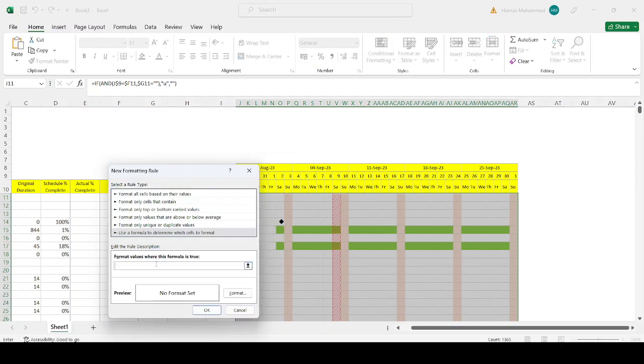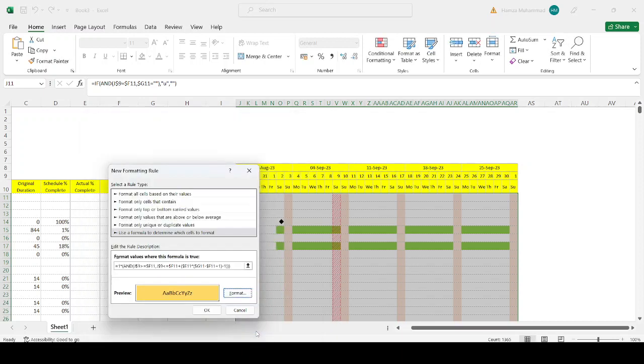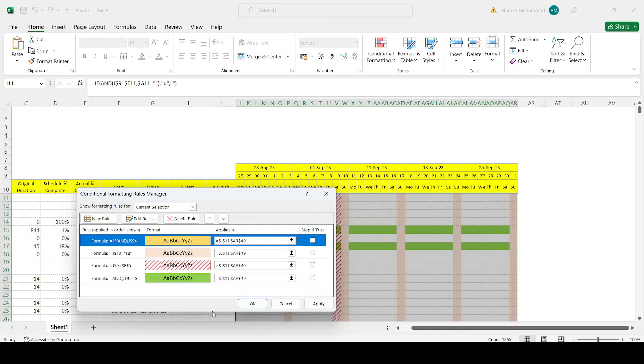Go here and type the formula, and then format. We want the progress to be shown with a light brown or a little dark brown color. Then apply.